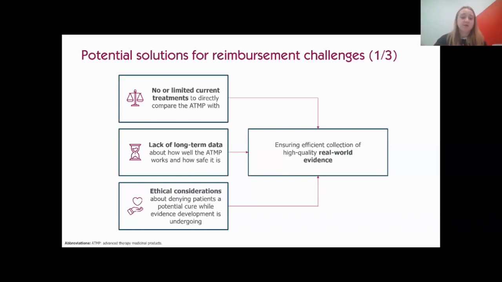Especially when there's no treatments readily available for comparison, where you can't run a randomized control trial with two different treatment arms, real-world evidence can shed light on how existing standard of care works in real clinical practice and what patients with the condition are actually using. And it can even be used to create like synthetic treatment arms or indirect treatment comparisons, which allow for comparison without running a randomized trial with two arms.